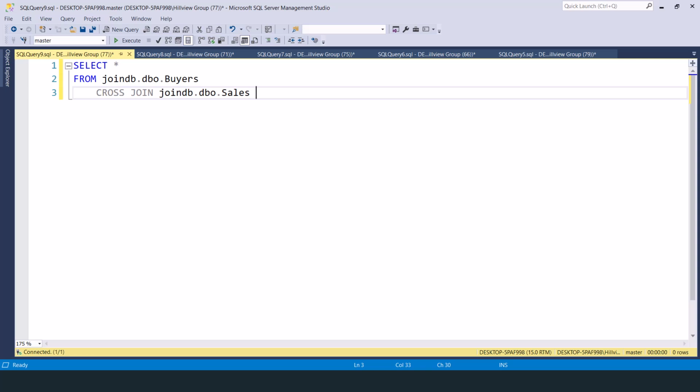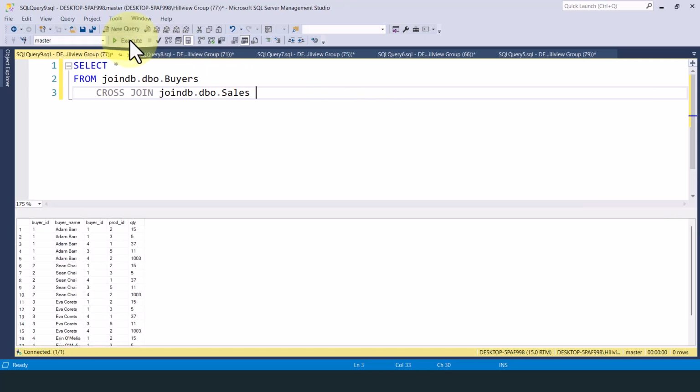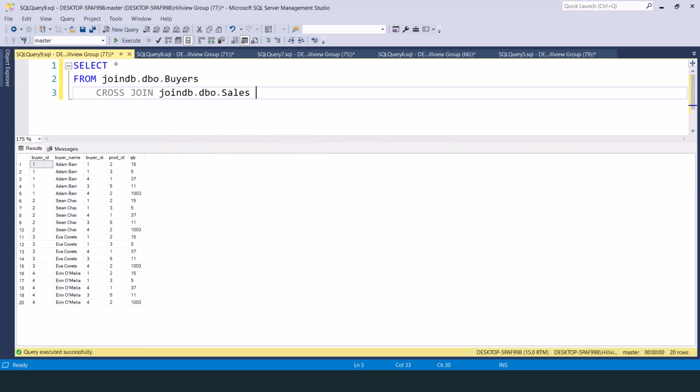If you run this query, you will get a result set of 20 rows. This is because the buyers table contains 4 rows, while the sales table contains 5 rows, the Cartesian product of which results in the 20 rows in the result set.